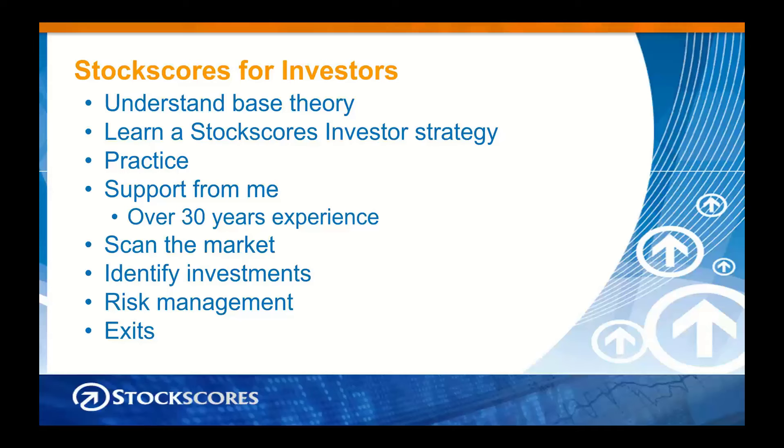The market scan tool cost me a quarter million dollars to build, plus expensive updates along the way. You get to use it for $300 a year. I don't make money on the market scan tool because the data costs me about $6,000 a month. I don't want a lot of members — the goal is to keep it small so the tools remain powerful for me and a small number of people, rather than losing their edge by giving them to thousands of people. Those proprietary indicators for TradeStation cost tens of thousands of dollars in time and money to build, and support from me is included in your membership with no extra charge.